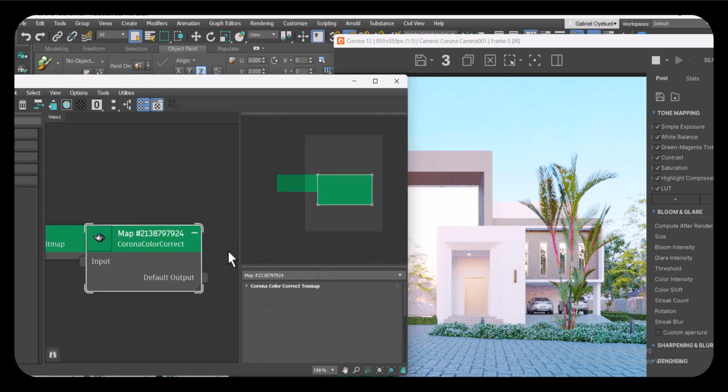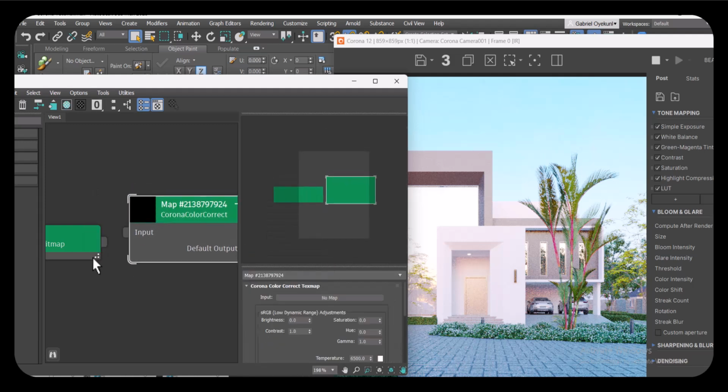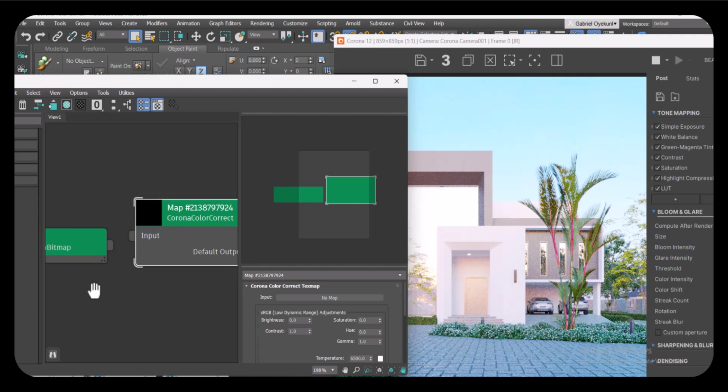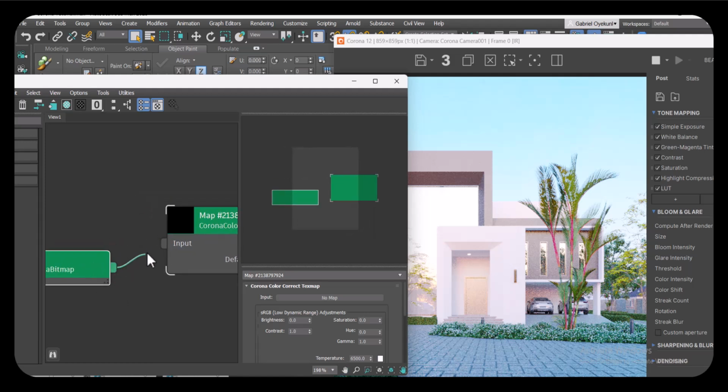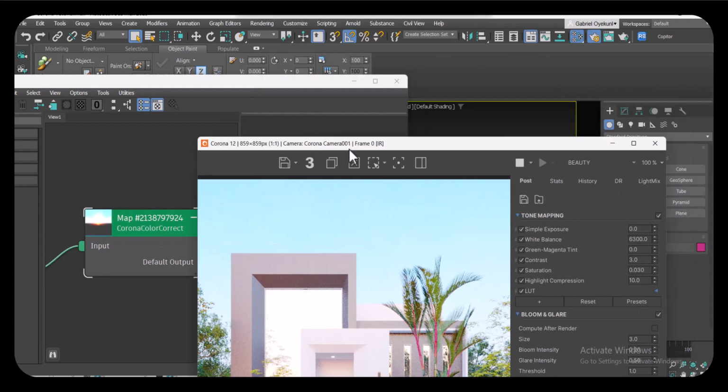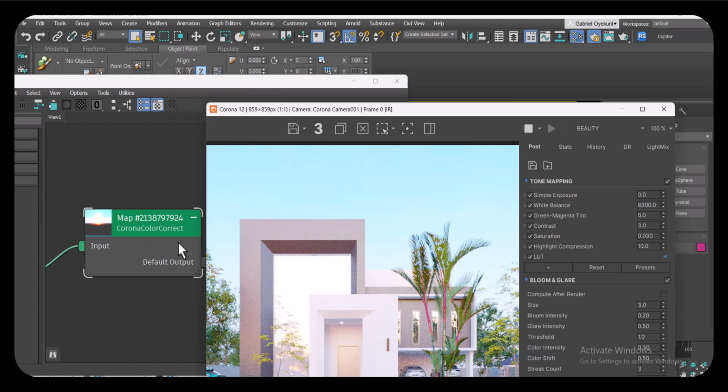So I choose the color correct, and I can plug our HDRI map into the color correct input, and now anything I want to do on the HDRI will be on the color correct.